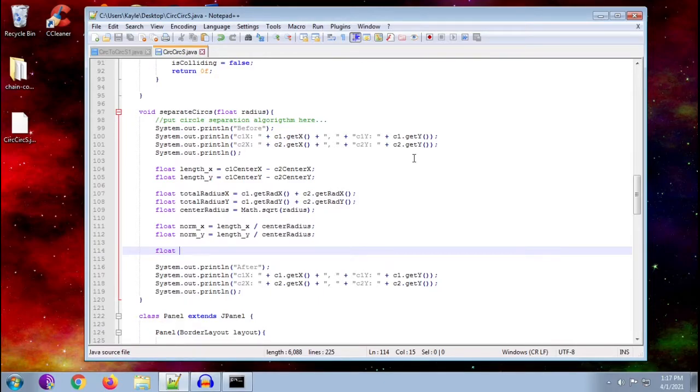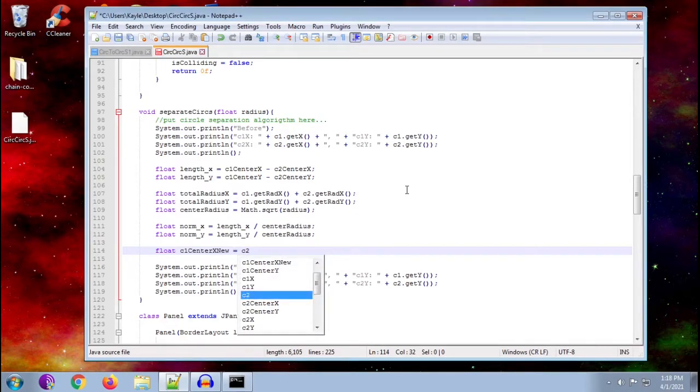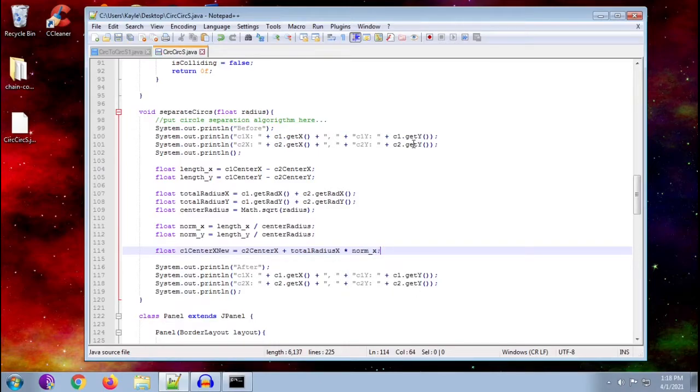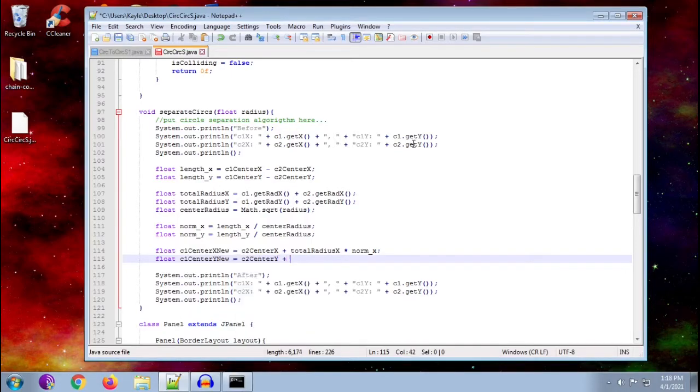Alright, so I want to move C1. So C1 center x new equals to C2 center x plus total radius x times norm x, and float C1 center y new equals to C2 center y plus total radius y, multiply it by norm y.